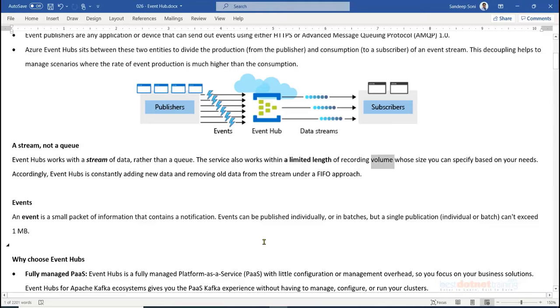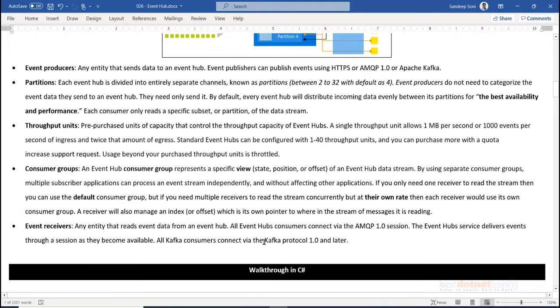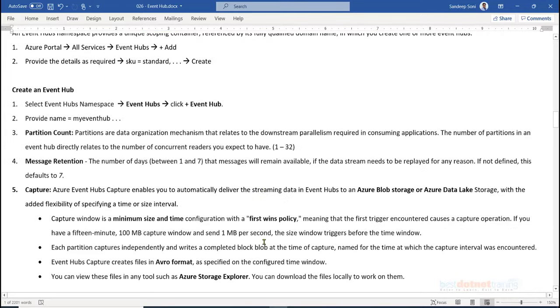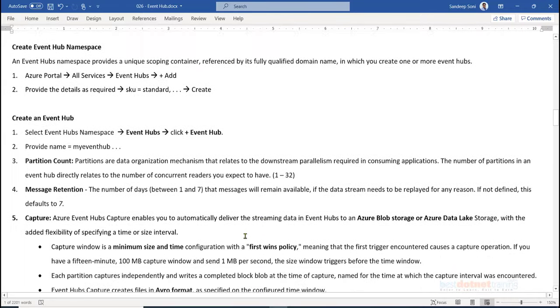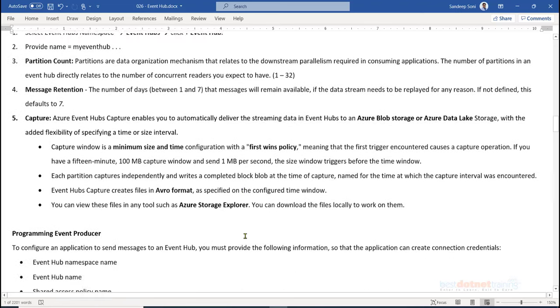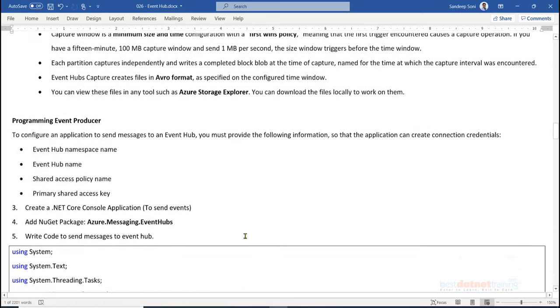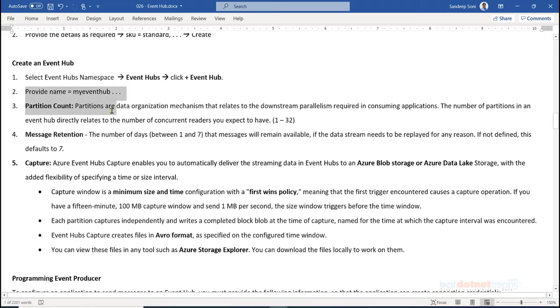Now in both consumer application and of course producer, we have to add some NuGet packages. All this I have explained to you. What is partition count, what is message retention, and we have enabled capture. It's called first wins policy, whether time comes first or the size reaches first.